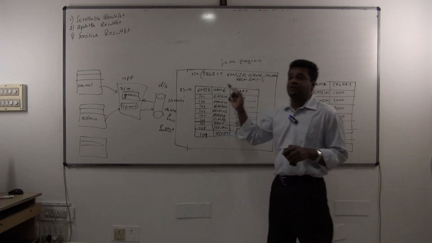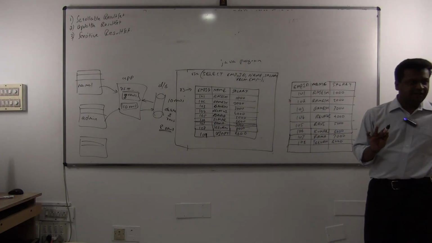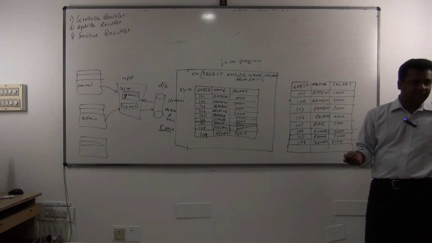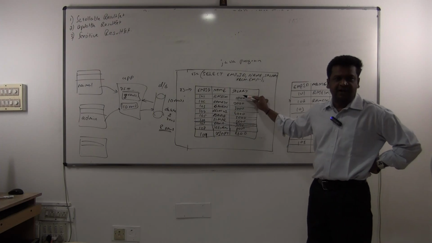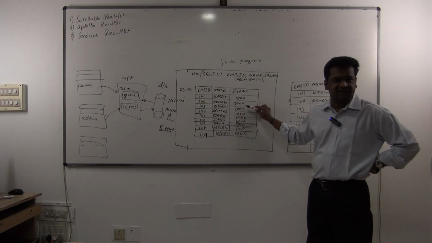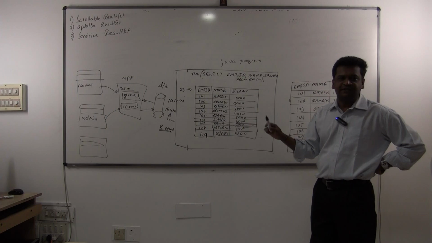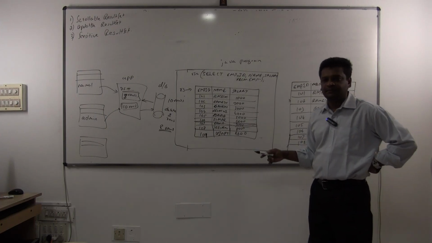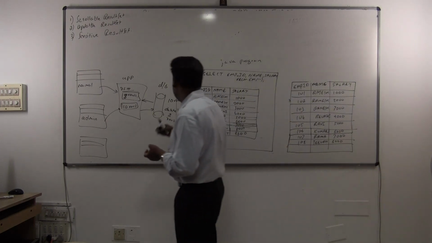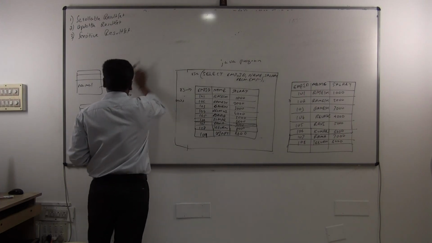Are you clear with the concept of scrollable, updatable, sensitive result sets? Is the concept clear now? I have to show you the output now. Scrollable, once again: moving front and back. Updatable means making changes in the result set. Sensitive means sensitive to the changes made in the database; your result set should be sensitive to the changes made to the database. Simple. Shall I clear all this now? Okay. This table I'll need, I don't know how we'll manage now. Okay, this I'll clear.